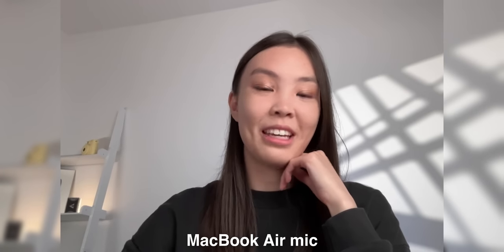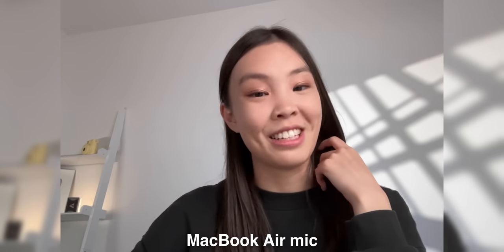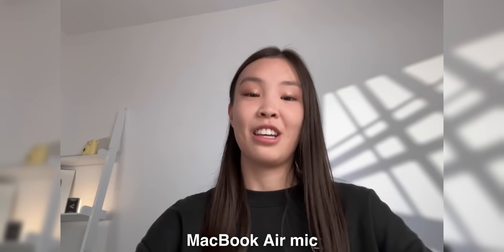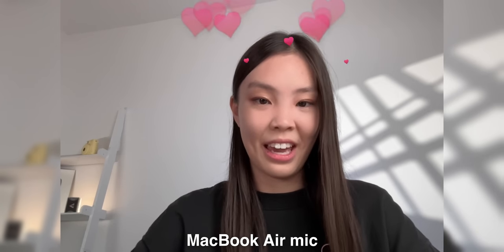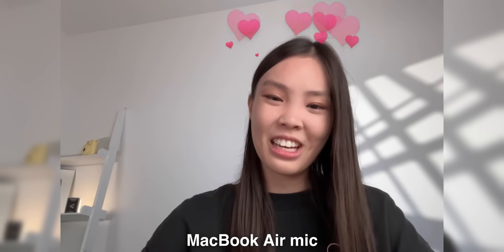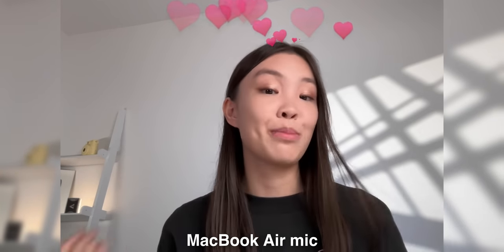The speakers and the webcam on this thing also changed. The webcam is 1080p, which I think is long overdue, but it finally happened, and it does look really good — certainly a lot better than the 720p webcam on the M2 MacBook Pro. Also, let me know what you guys think of the microphone. I took a quick listen to it and to be honest, it sounds a little bit boxy. I don't know if that's the microphone or the speakers, since the speakers are also new this year, and that might just be the effect.